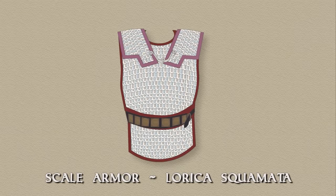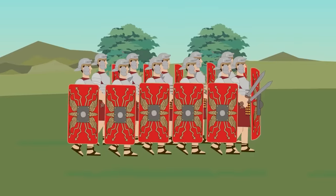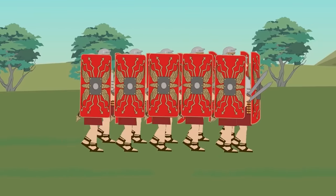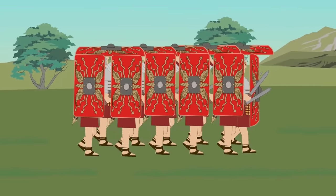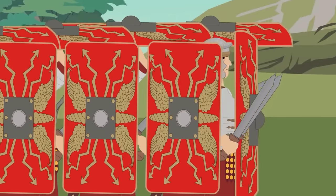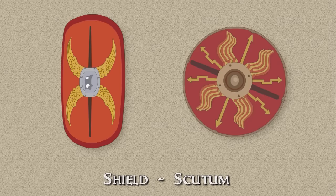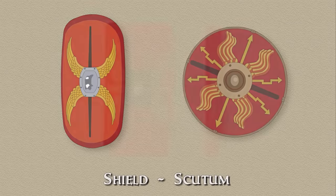The third type of armor was scale armor, Lorica Squamata. It consisted of a number of small iron scale-like plates attached to a thick doublet made of linen and stuffed with wool, and was worn in combination with pteruges — overlapping leather strips attached to the edges of the armor to protect the upper parts of the arms and legs. This type of armor was the cheapest and provided the least protection. The shield, the scutum, provided the legionary extra protection. It was made of three layers of wood in a crosswise arrangement and was faced with felt and calfskin on the outer surface. At the beginning, the scutum had an oval shape and was curved, but in the Augustan age it took the shape of a curved rectangle.